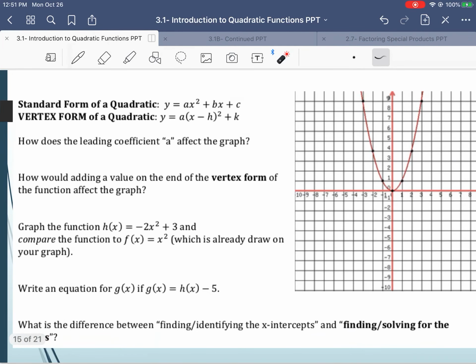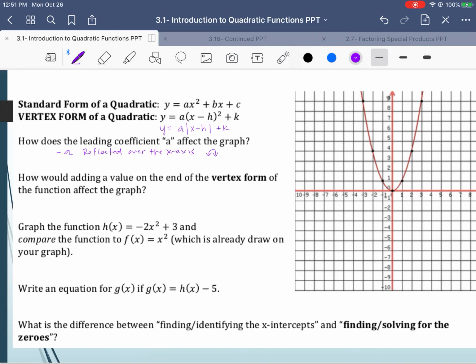Okay, let's talk about really quick the behavior and the transformations. So when we look at these, we're looking at basically what we looked at with the absolute value function. So I want you to notice that this is very similar to the absolute value function. If we change this a value out front, remember it stretched or shrunk. If we added something on the end, it went up or down. If we put a negative out front, it flipped it over. And the same thing is true here. If it's a -a, then it has been reflected over the x-axis.